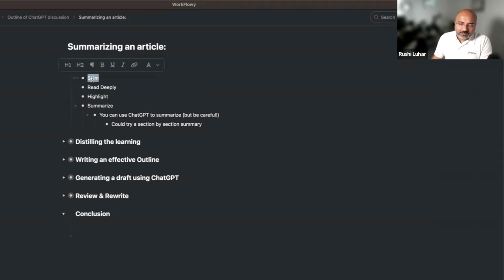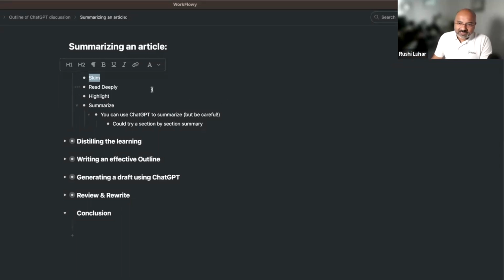Often, if you skim, you can get a pretty good idea whether this is actually worth reading deeply. You might skim it and realize that what the author is talking about is something that is very obvious, doesn't really add value, is not really building to your own knowledge, or maybe it's something that you disagree with so violently that you just don't even want to bother spending more of your energy going into it.